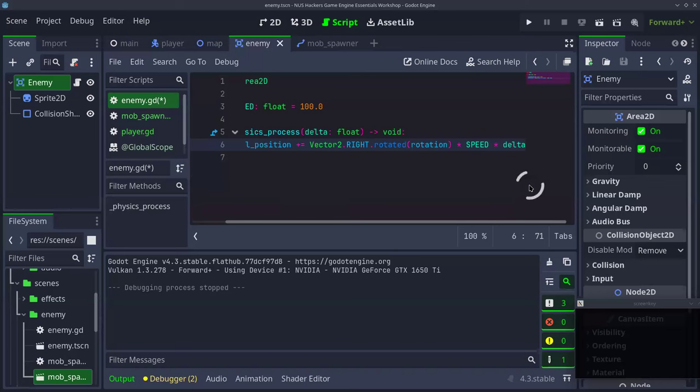So what it's doing is actually compensating. If I'm lagging at 10 frames per second, my airplane will actually move 10 times, or is it 6? No, 6 times more than the other guy. Sorry, not 6 times, my math is failing. But basically, it will move much more than the other guy that is running at 60 frames per second. And when you look at the results, it will be the same because I compensated for the amount of frames that I lost. So that is why we need to add delta at the end.